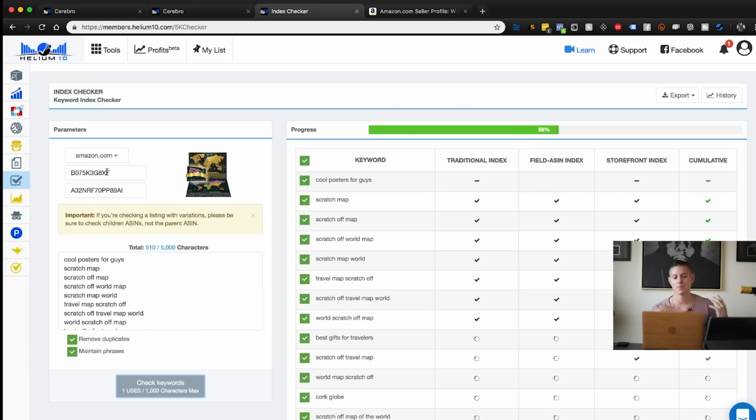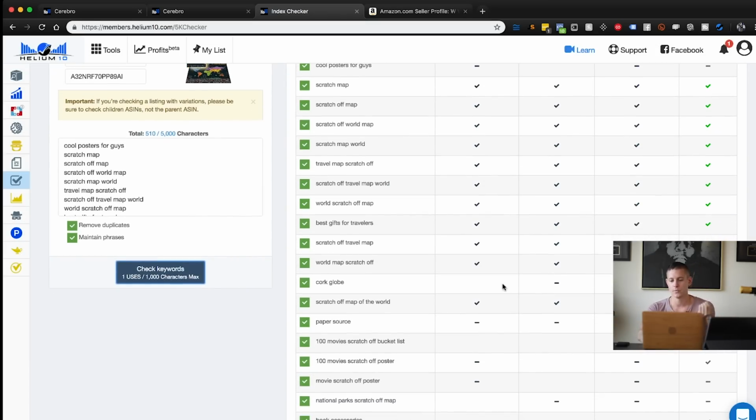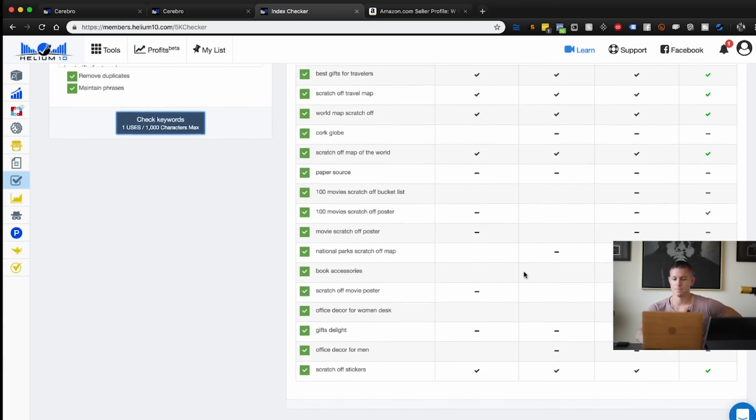This is obviously not my product, but you'd want to put your own product here and your own seller, and then you can see what keywords you should be ranking for and that your top competitors are ranking for, and you can tell exactly which ones you are and are not currently ranking for, and then you can add them to your listing. You can run PPC campaigns on them, and you can work to actually start indexing for those, because the more keywords that you index for, especially relevant keywords that have been proven to convert, the more sales you're obviously going to get for your Amazon business.